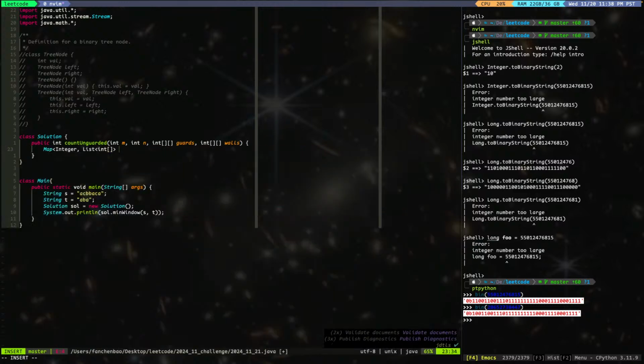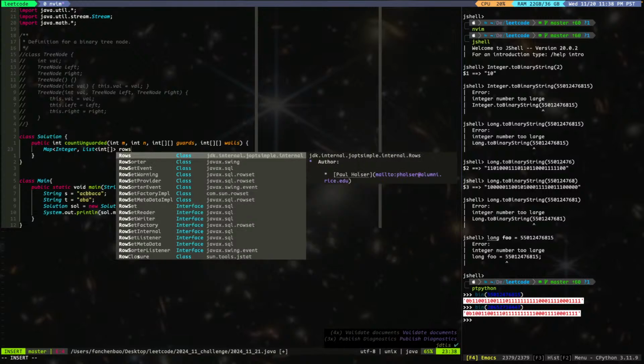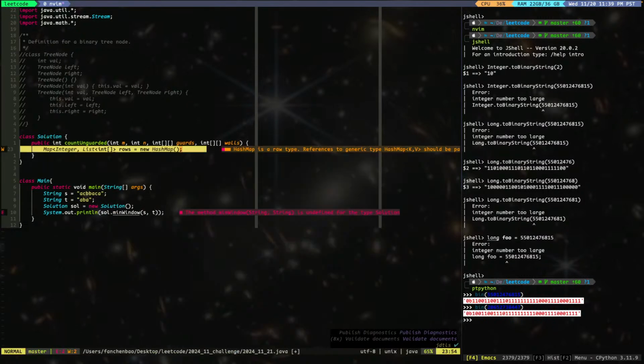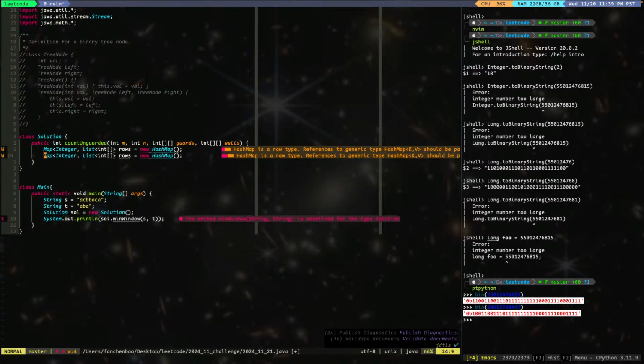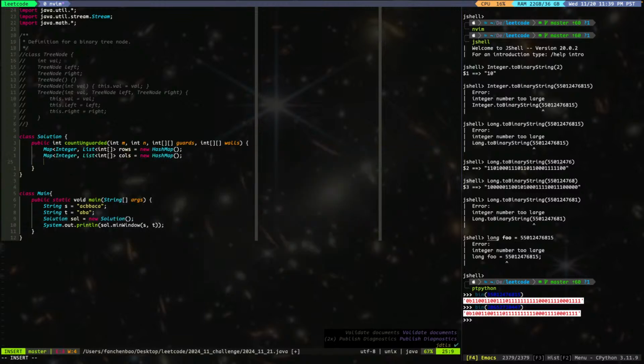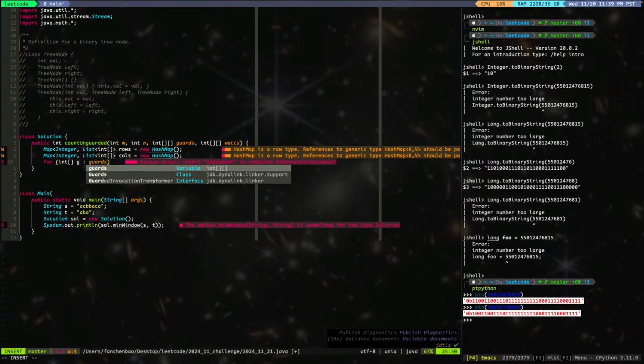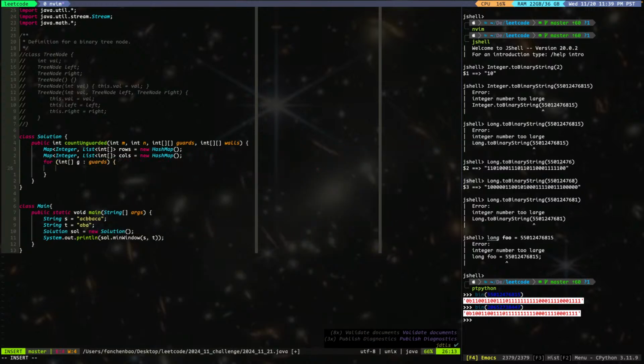Okay, so we say rows. Okay, and then we'll do the same thing for columns. All right, so what we're gonna do is for int g of guards, and we'll put guards at 0, walls at 1, okay?